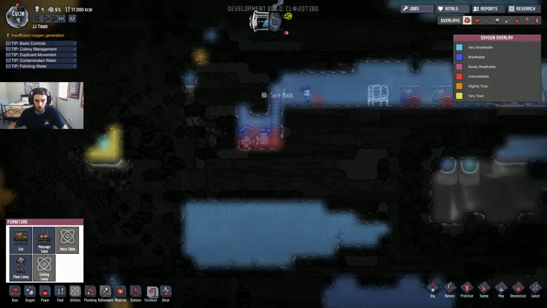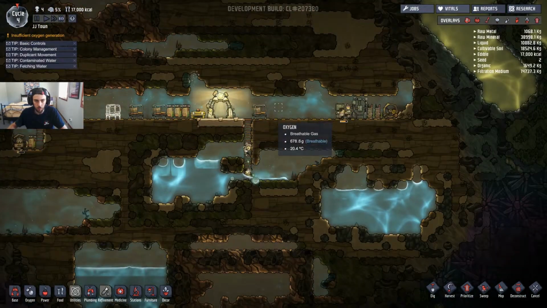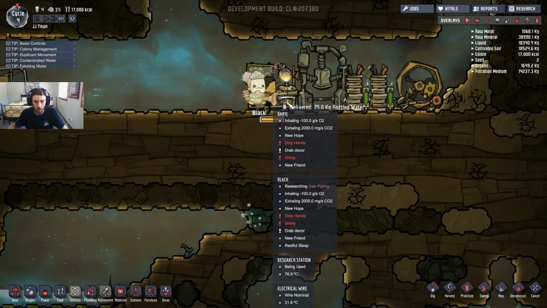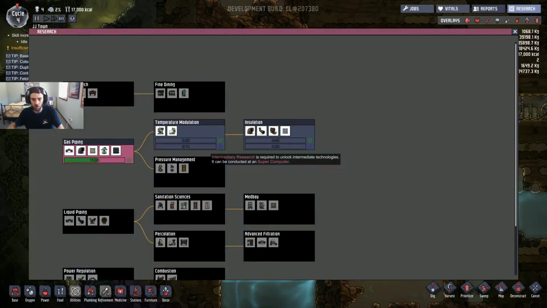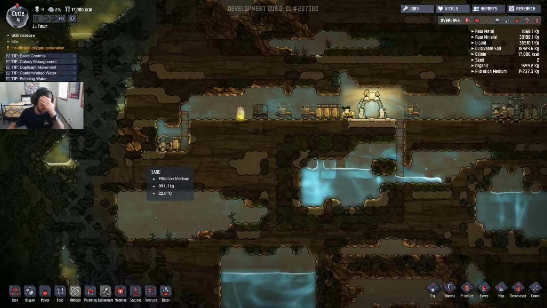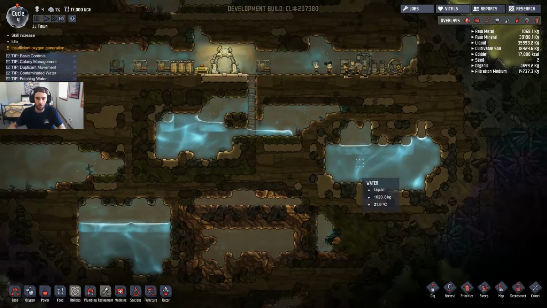Let's check the oxygen levels. We're doing alright. This area over here is a bit full on. This person's doing a lot of research and I'm liking it. So basically when I go to my research tab, we actually need to get 20 points of research here, as you can see, to unlock gas piping. So we're still a ways off. Alright, everything seems to be going really, really well.